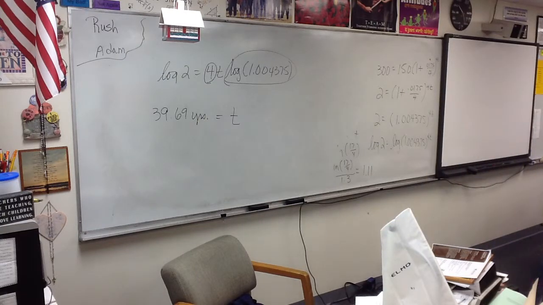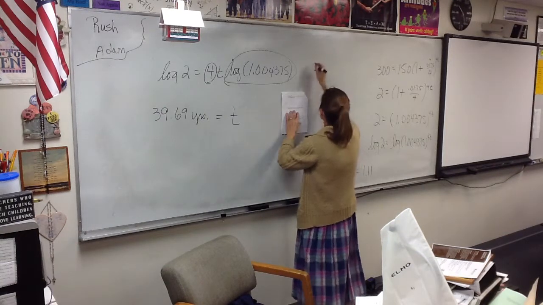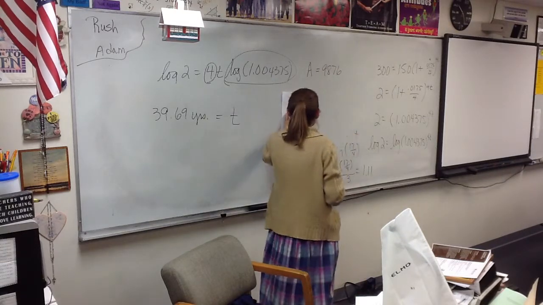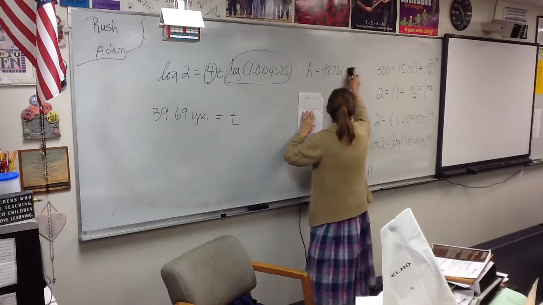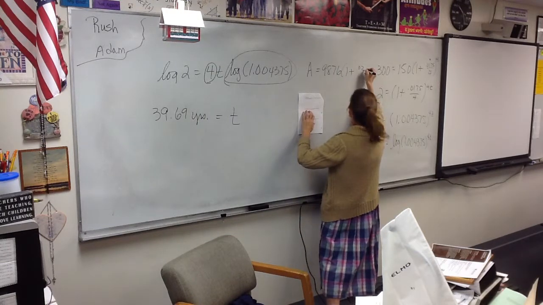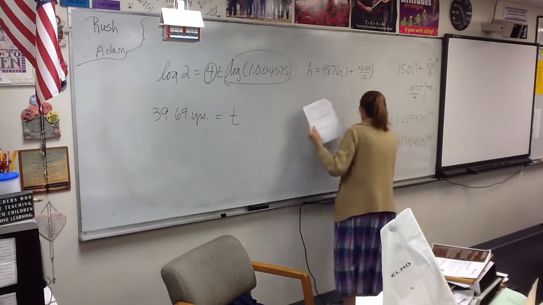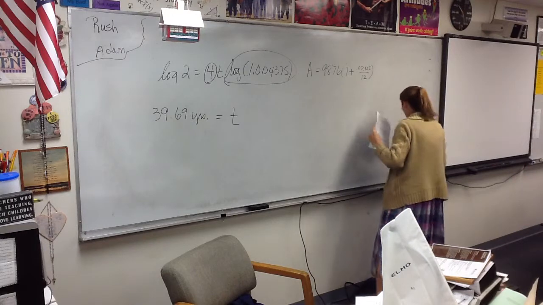Here we go, let's get these set up. B. Which formula? First. Yep, same one. So, what goes where? Isn't P 9876? Yep. Okay. How many years am I leaving this in there? 25.